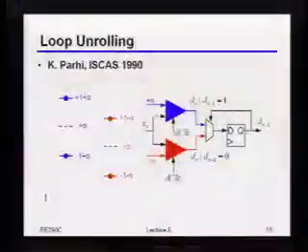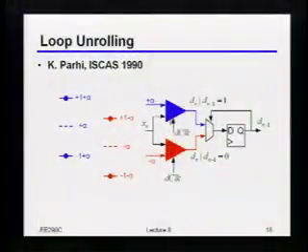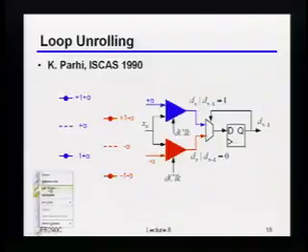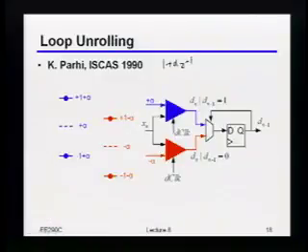What you basically do is you say, okay, instead of having 1 comparator, I'm going to have 2 comparators. What I'm going to do is shift the thresholds of those comparators by basically the value of that ISI that I'm trying to cancel. So in this particular case, and you may hear this more often, this is for what's called a 1 plus alpha channel. So alpha is just the coefficient of that first post cursor.